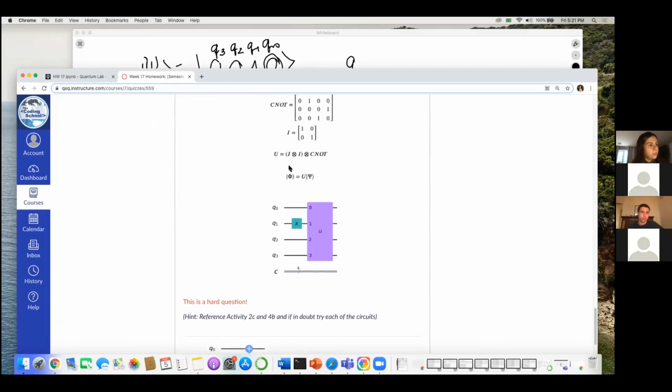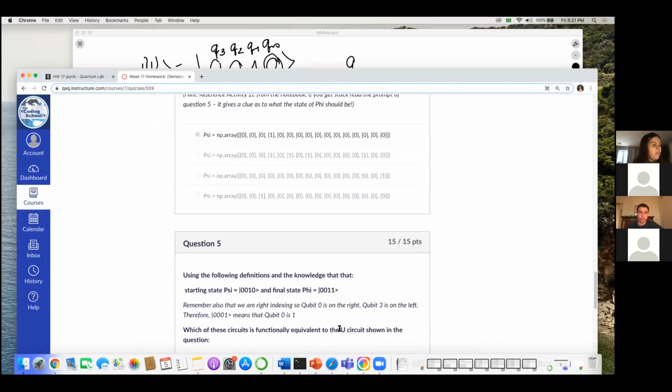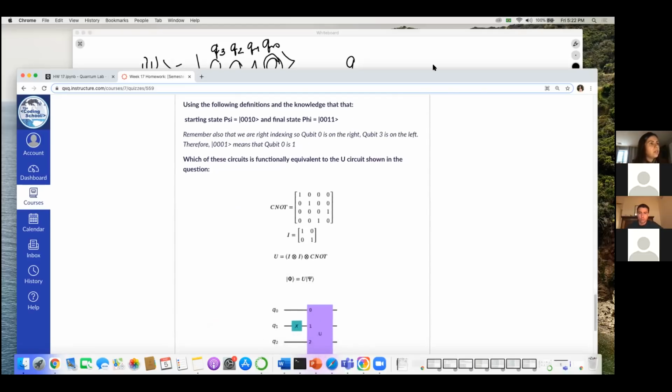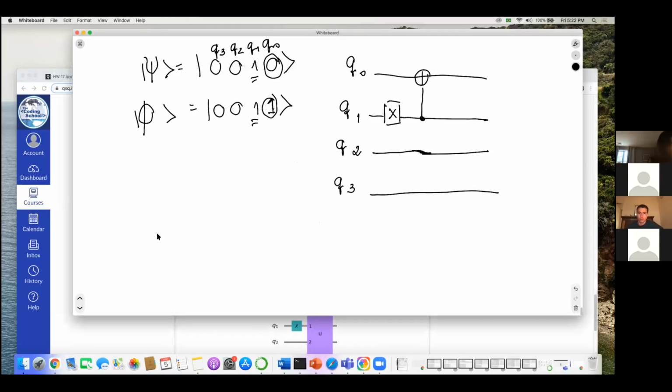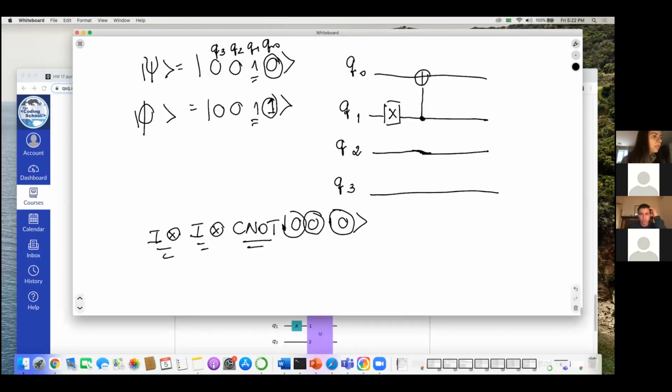So why was this presented before? When you have two identities and one C naught, it just means where and when you're going to apply your operation. You have identity, identity, and then C naught applied to the initial state that was 0, 0, 1, 0. It means that in the sequence, you have a C naught applied to this, an identity applied to this, and an identity applied to this. Sorry, my 1 disappeared when I drew the circle.